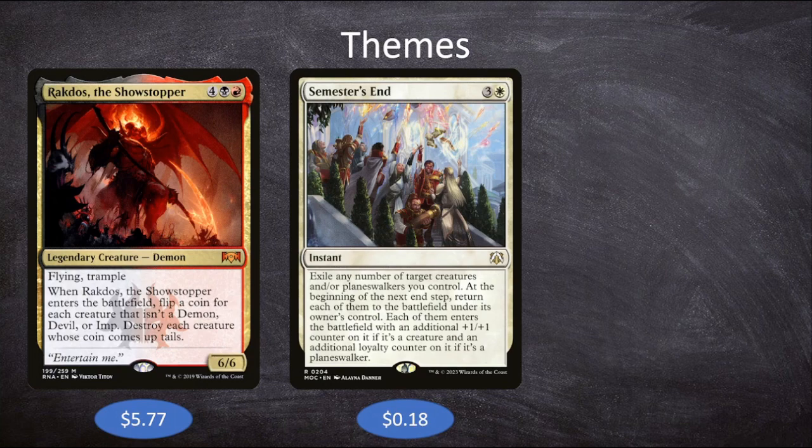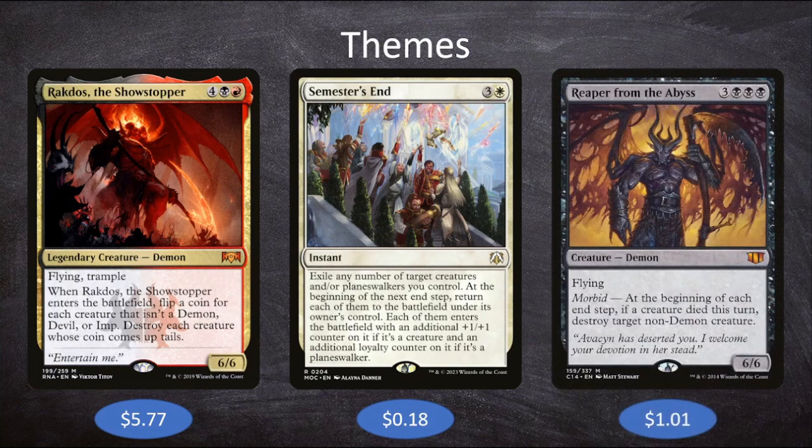Now, moving into our final theme of the deck, this is where we're going to lean pretty hard into creatures dying. There's a surprising amount of demons that care specifically about when creatures die, or in some cases, in Rakdos' case specifically, they care about actually making the creatures die.